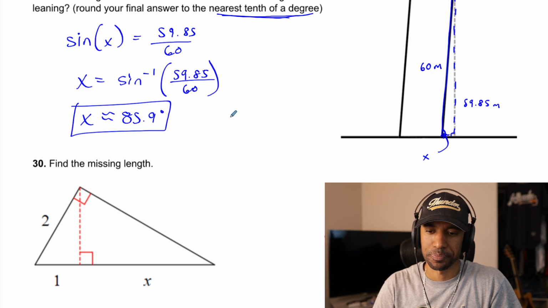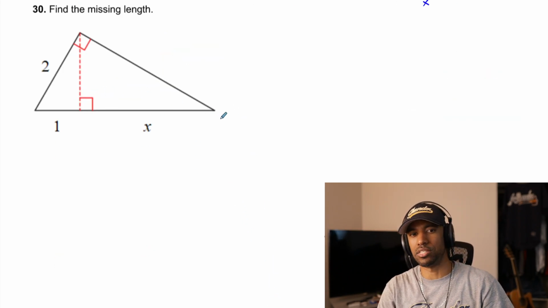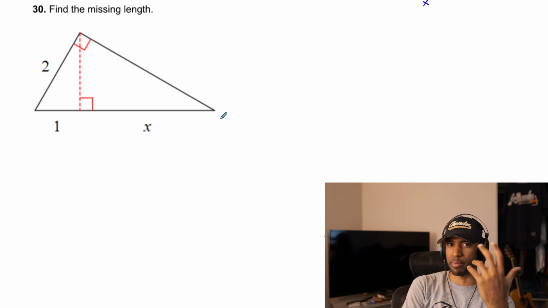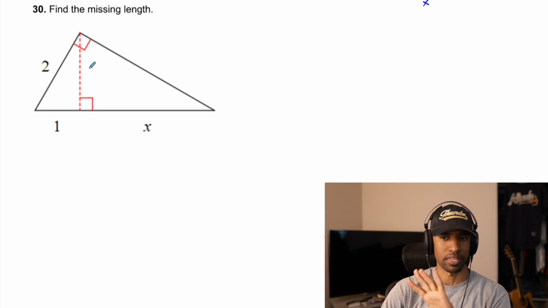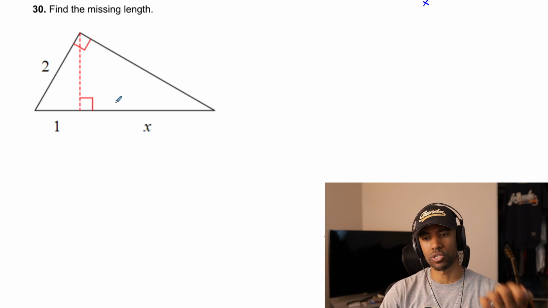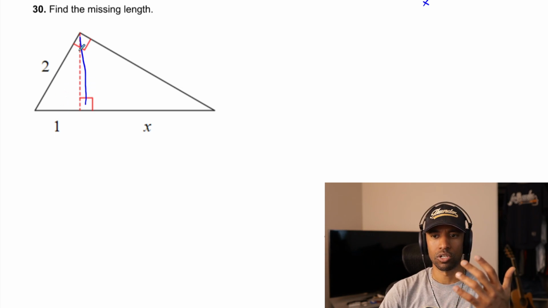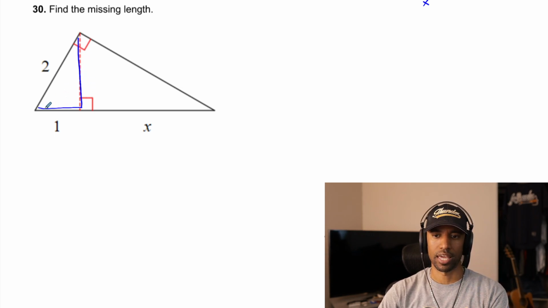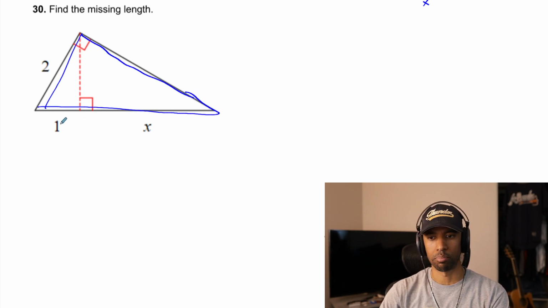What about 4 degrees? All right, last question, find the missing length. I wanted to make sure to throw in one of these in a for sure way where there's no geometric mean involved. Heck, you could do geometric mean if you use Pythagorean Theorem to find this length. I'm going to refrain from that. Let's see if we still know how to do all the triangle stuff here. I do have a small triangle where I know the short leg of 1 and the hypotenuse of 2. Short leg of small, hypotenuse of small. Then I have the big triangle right here where I also know the short leg of 2 and the hypotenuse, sort of, 1 plus x.